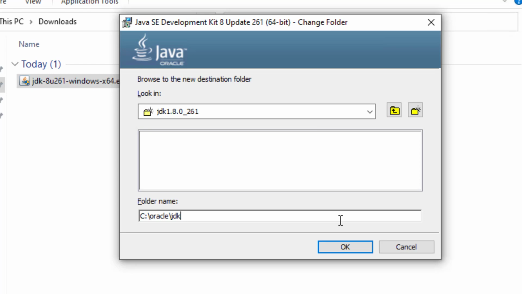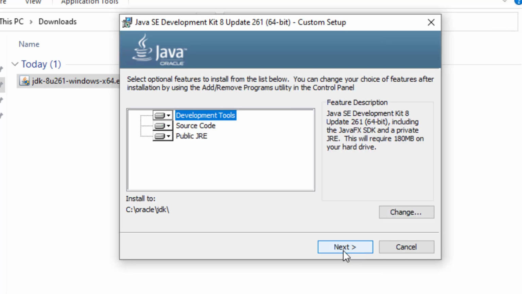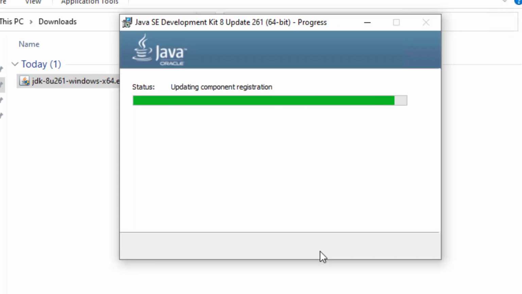I'm just gonna use C Oracle JDK. And moral of the story, you can use any name, any folder as you want. As long na hanggat maaari, walang spaces. So I'm gonna click OK. And then, tatanungin niya ako kung gusto ko bang mag-install ng iba pang tools. Walang problema sa akin. I'm just gonna use them all. Click next. And mag-i-install na siya.